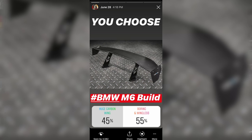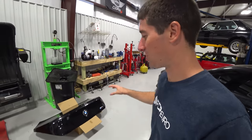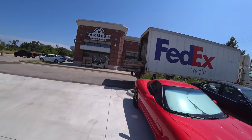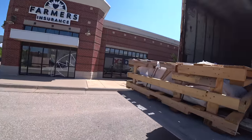But first, I took a quick poll on Instagram. I had a poll and I said, way bigger carbon wing or completely stock? And as you can see, completely stock won, so we have this that just showed up. You guys can watch it show up. Look at this, one M6 trunk.